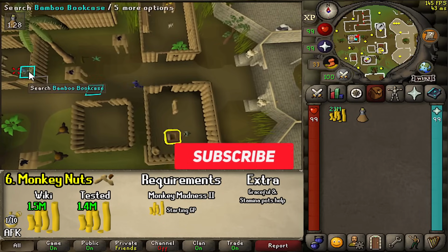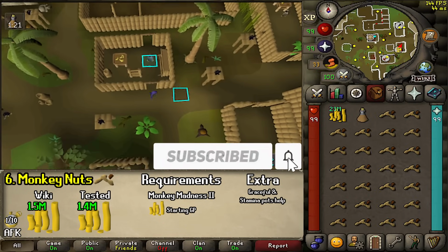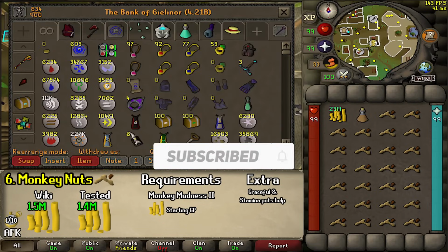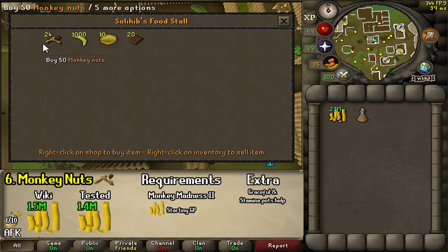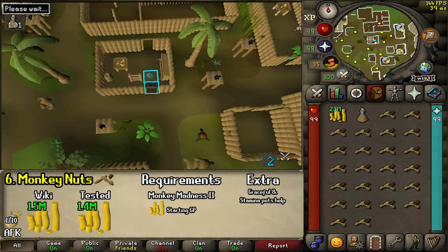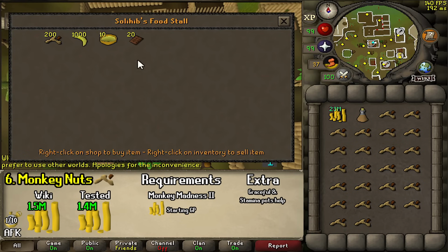The wiki states all we need is Graceful, which is technically optional, stamina pots, and a little bit of GP to buy the Monkey Nuts. All we do here is buy a full inventory from the food stall on Apetoll, bank, and repeat. When the shop runs out of stock, we simply hop worlds and keep at it.